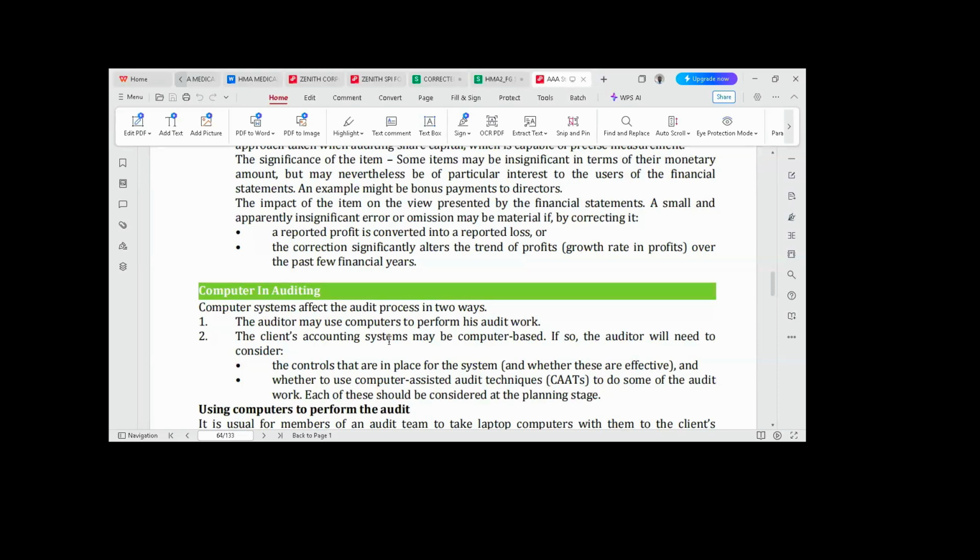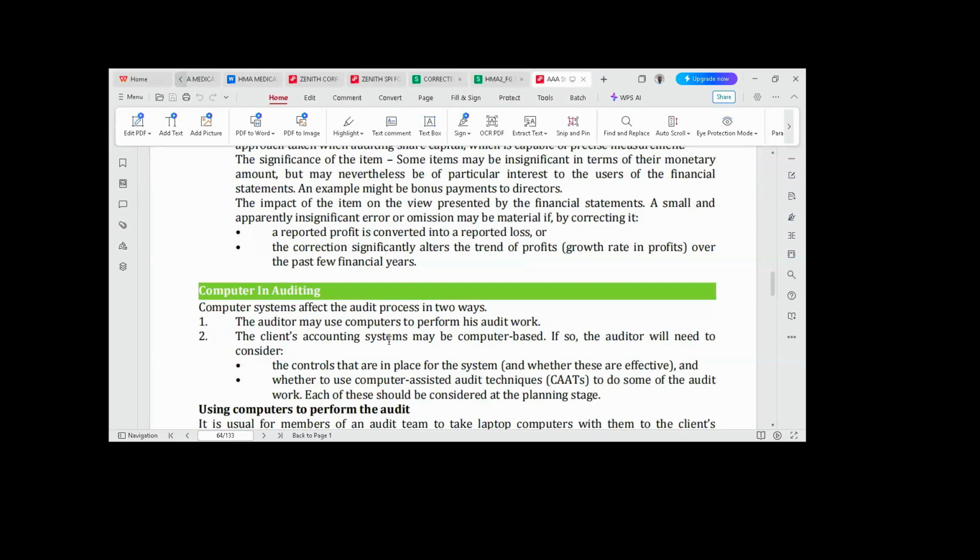Number two, when the auditor is conducting the audit, because the client is operating in a computer-based environment, easily the auditor can deploy what we call computer-assisted audit techniques. We are going to talk about that essentially now. It is a mechanism or a method, a software, that enables the auditor to extract information from the client system directly. We're going to talk about it in a bit. So those are the things that you need to know now.